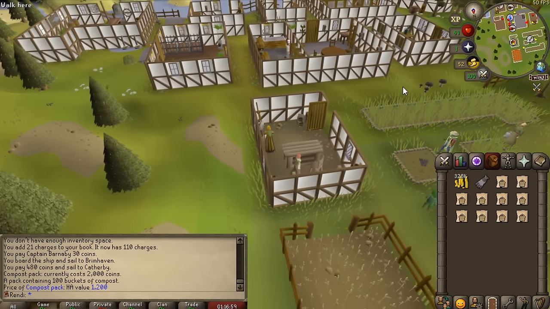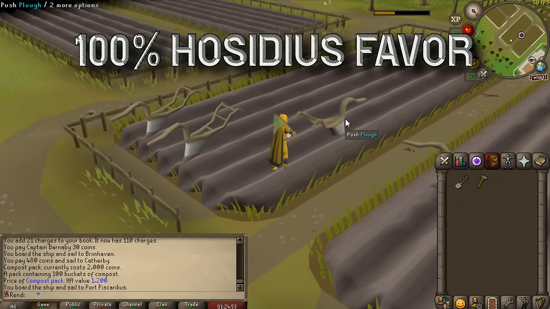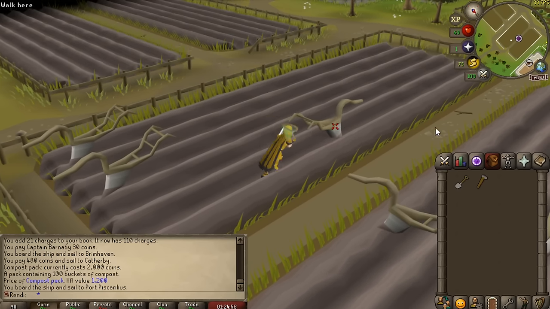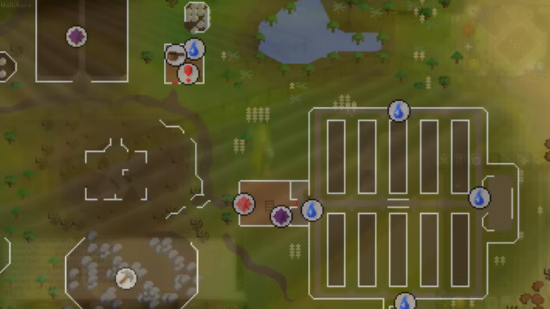Now I need yews. But first, I'm gonna get Hosidia's favor because I wanna get into the woodcutting guild for increased chance at yews. I also just wanna go for 100% favor instead of the 60% I believe that's required for the woodcutting guild, because then I can also use the Tithe Farm minigame teleport, which is super close to a lot of medium clue locations that I'll need for the medium clue grind for manacles.